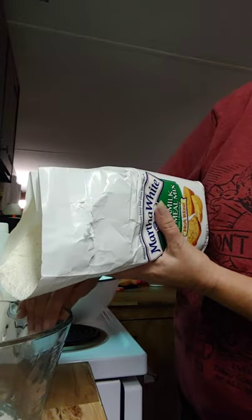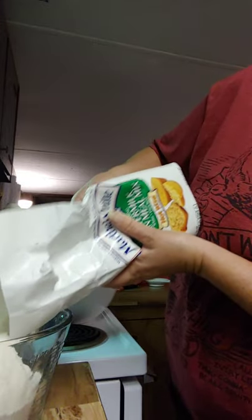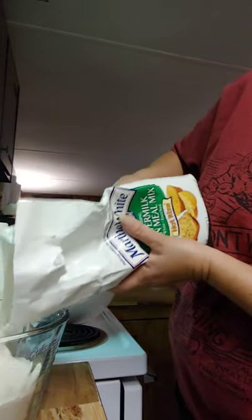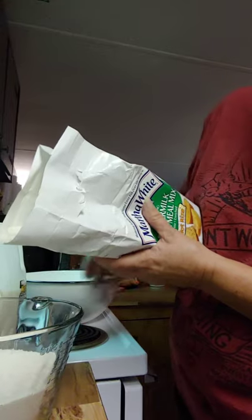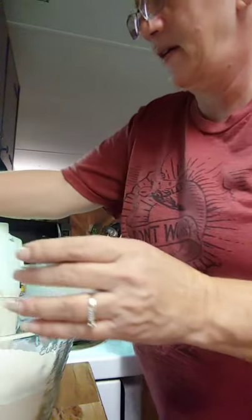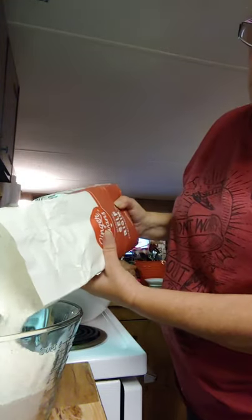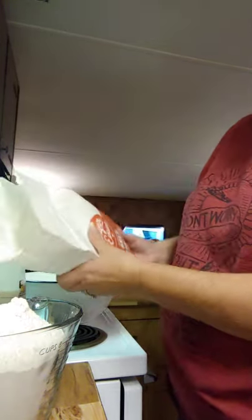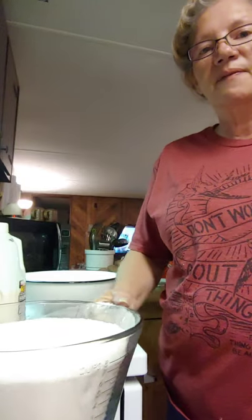Well, once upon a time I was capable of measuring. Now let me see where I'm at there. A little bit more, not much. All right, that is 4 cups of meal. Now let's get 4 cups of flour in there. Now let's see. Shake that around and see what we got there. Basically, absolutely perfect with that.